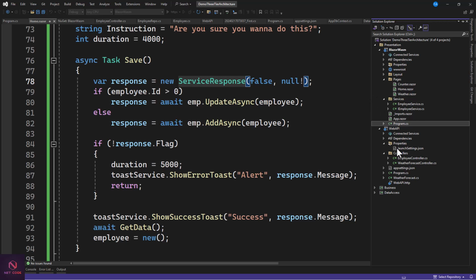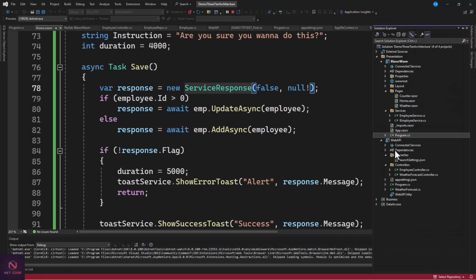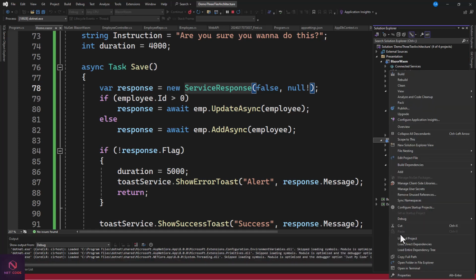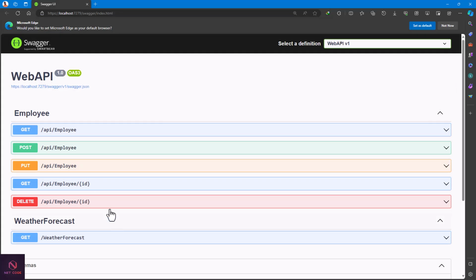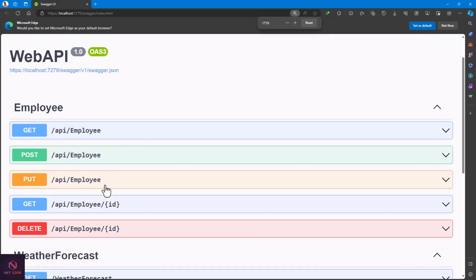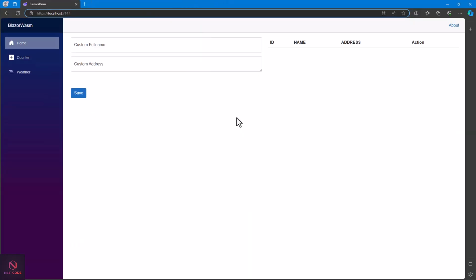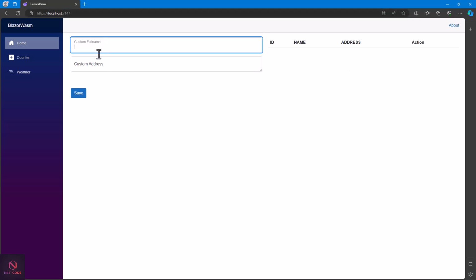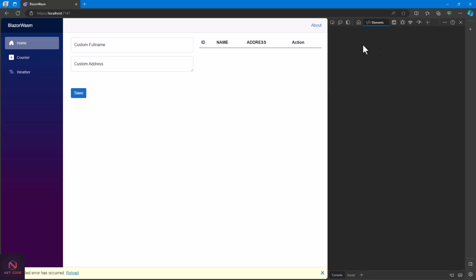While this is running, we're going to the web API. And now from the web API, right click on this, debug, and start with that debugging. So let's run both projects and check it out. So you can see that our endpoint is ready, and we tested this already. So you and I, we know this is working. Now let's check the client too, and it is now loaded. So let's see. We have an error in here.